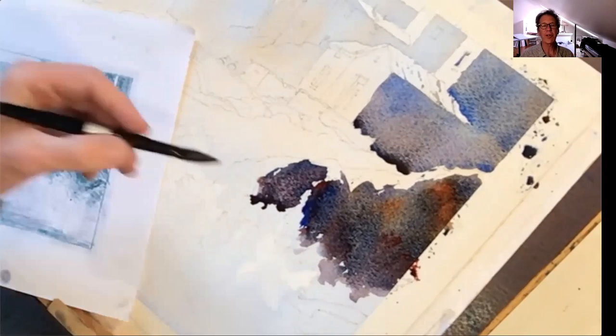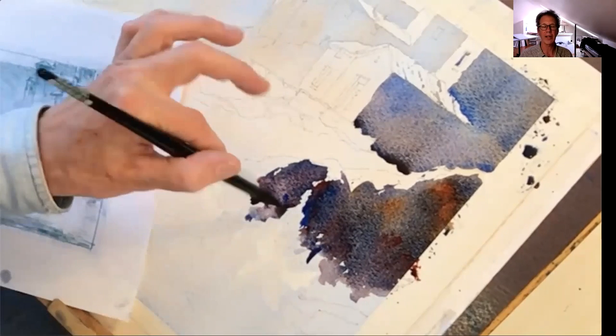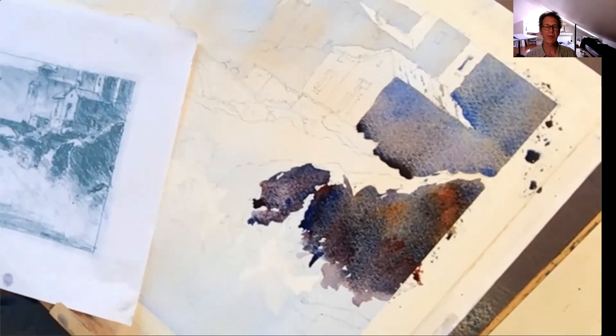I mean, I've broken this painting up into seven steps, but I actually never stop. Once I start, after the underpainting, I just go from the right-hand side to the bottom. We hit the bottom, I'm done usually.